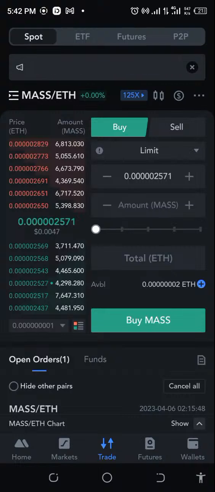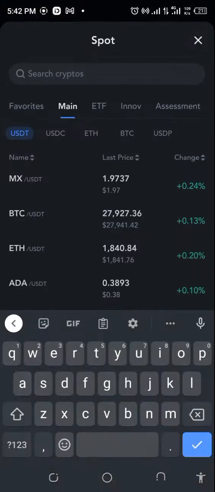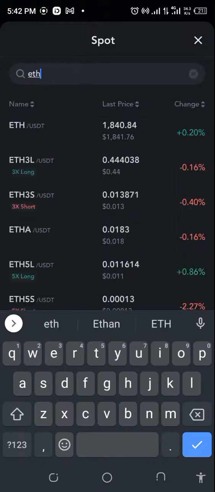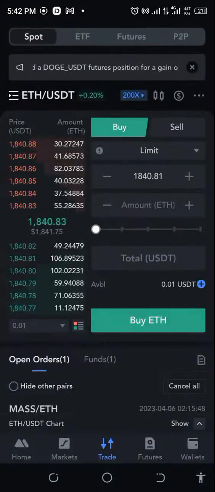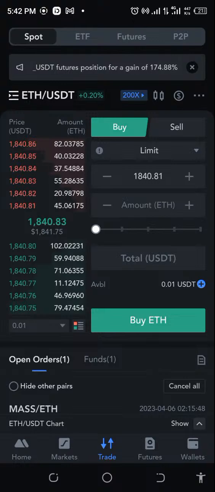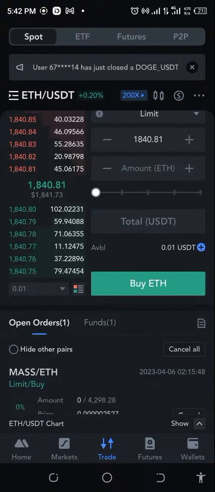The price decided to go up, but now it's coming down. So I'm considering, let me just be on the safe side. Let's just do a boomerang. Let's go back, cancel this, and set a sell limit for ETH at 1,900 or thereabout. You never know, it can rise suddenly, and if we're able to do that, that means we're going to get our money back. So let's go ahead and do this.